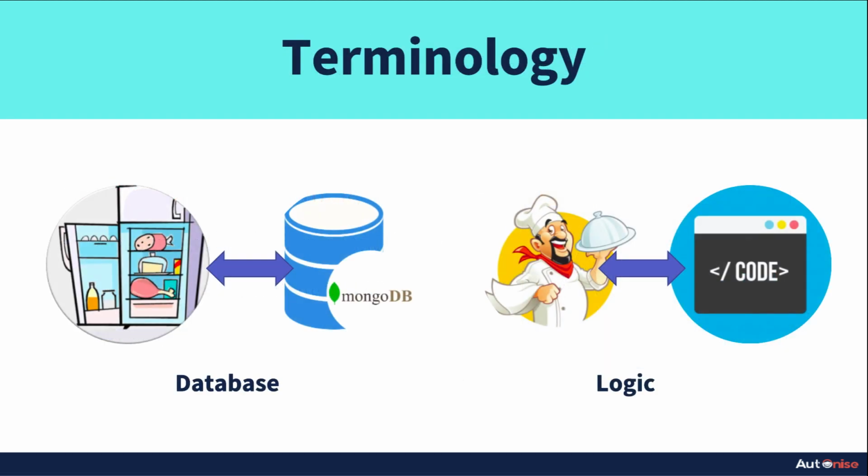So this is the terminology. First is our database, which is actually the kitchen, the refrigerator inside the kitchen. That will be the database. This is the data which we will be storing in that refrigerator. It's like the raw food items which are required inside the kitchen to process the food. Similarly, in the database, we'll store the necessary information, like the passwords of the usernames, so that we can authenticate that person. Similarly, the logic is like processing food: finally we have to make the food and deliver it to the front end. That part is the logic, and we write this logic in code. That's why in the back end we will have the database and the logic part.